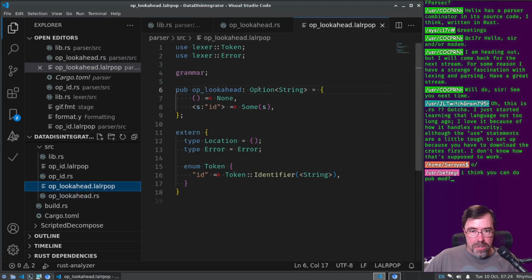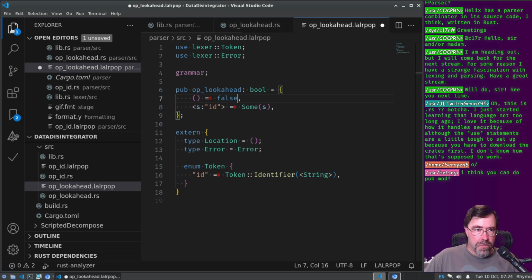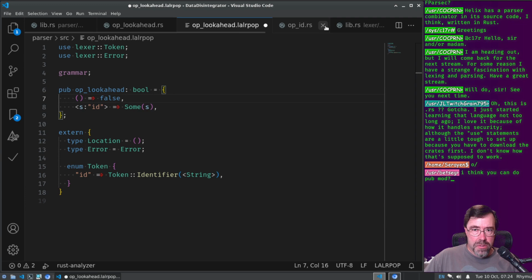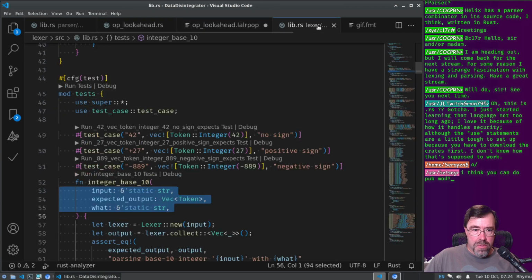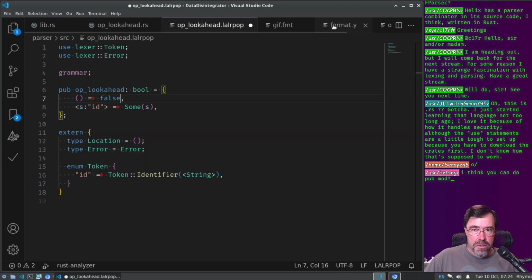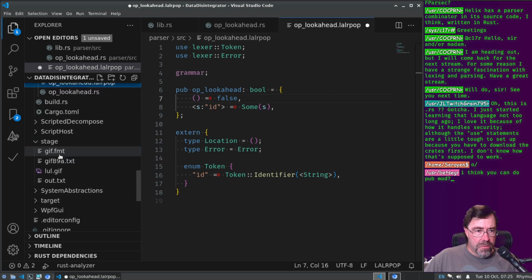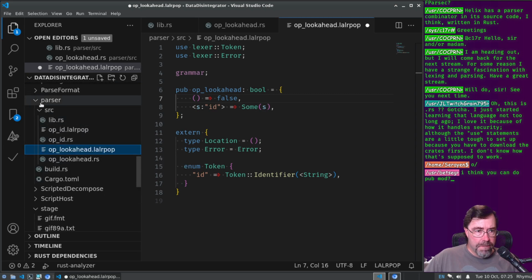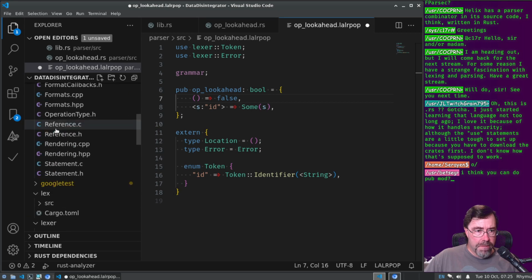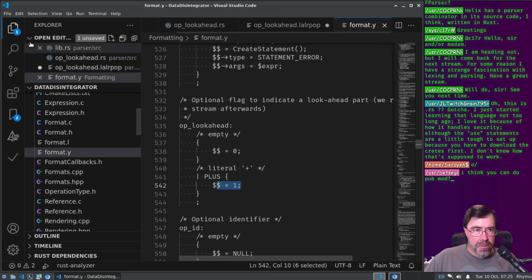Okay, so this is not an option anymore. It's going to be a bool. None is going to be false, and the token that we get... Let's close some of these things. Don't need that. Don't need these. Don't need that. I guess I must have closed the bison. Close the bison. Watch out for that bison. Parse for no formatting. Let's keep it open. There we go.